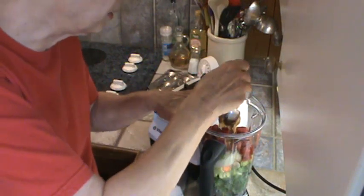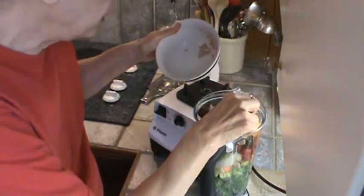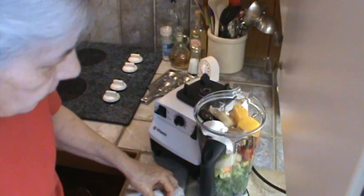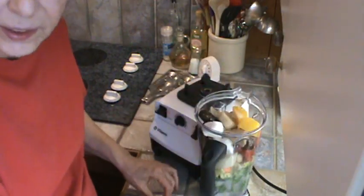About three tablespoons of peanut butter. See? Only left a little bit on the spoon. So now we're going to add the rest of the stuff. We're using those dates to sweeten. But the strawberries are so sour that I actually have to add a little sugar to the smoothies when I use those strawberries — they're just sour. So about a tablespoon of sugar. And I'm going to go ahead and add the full two cups of water, because I've been needing that much water every morning. So I'm just going to go ahead and add it in right to start with this morning. All right, so we're ready to grind this up.